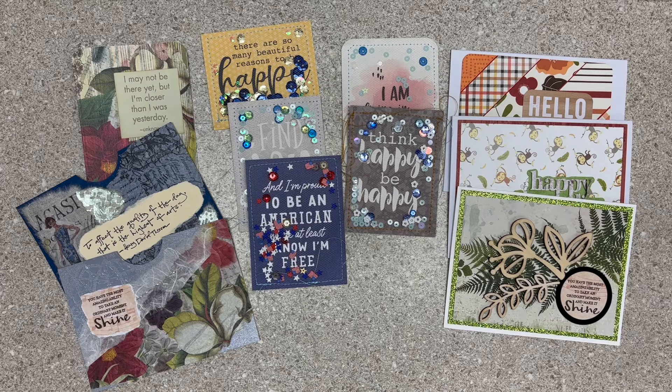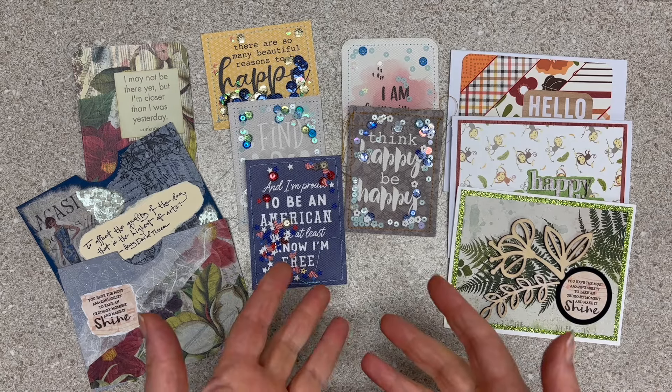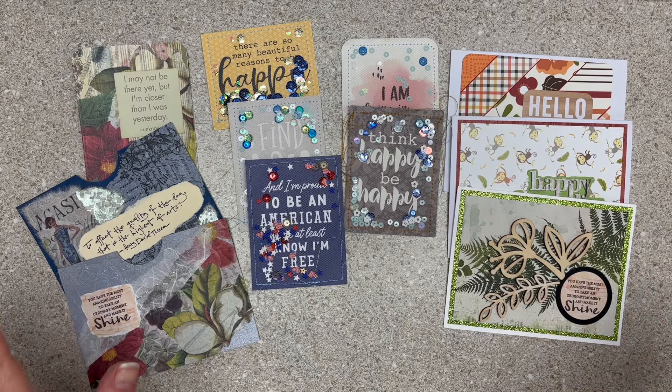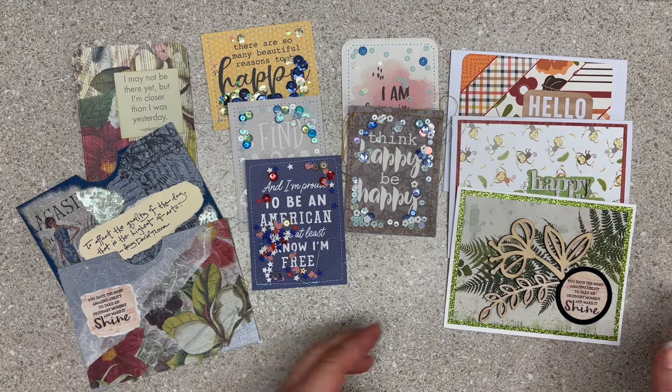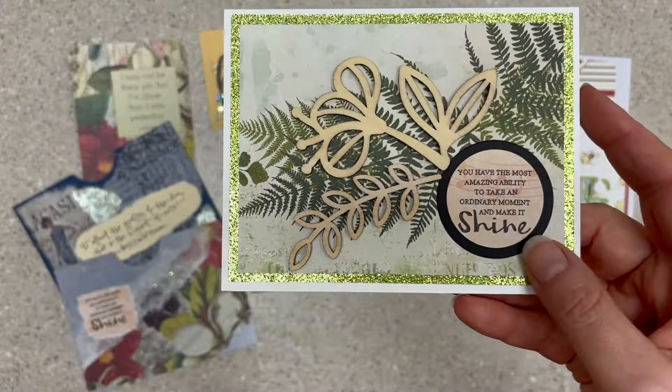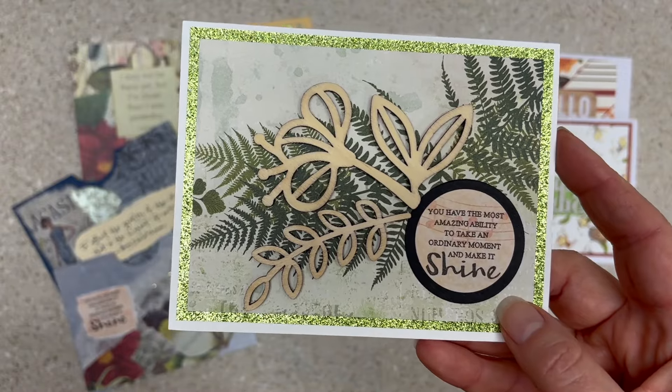So it's a bit of a mess but I'm working through it. Volume-wise, I didn't make as much for Smash Our Stash this month as I would have dreamed, but like I've said a million times, this is my absolute favorite collaboration — I would not have gotten this stuff out, maybe not even this year, to be honest. So I got my wood embellishments out. Remember when those were super trendy? If you've got some in your stash, pull them out.